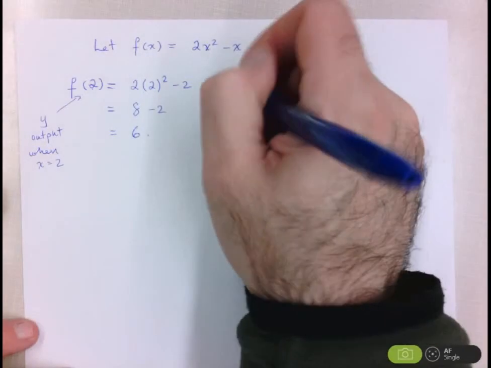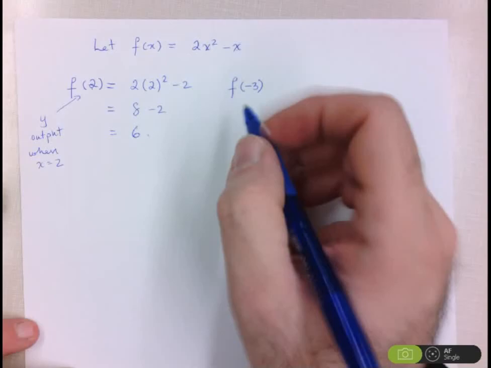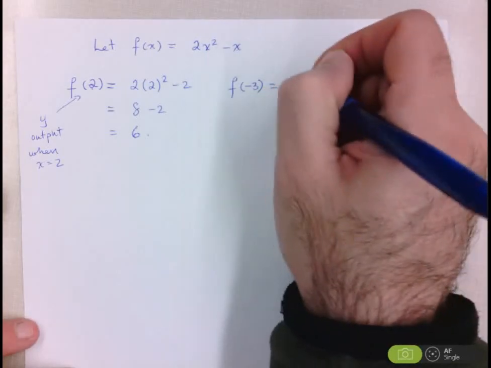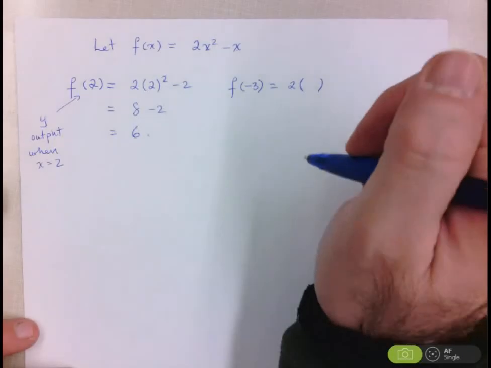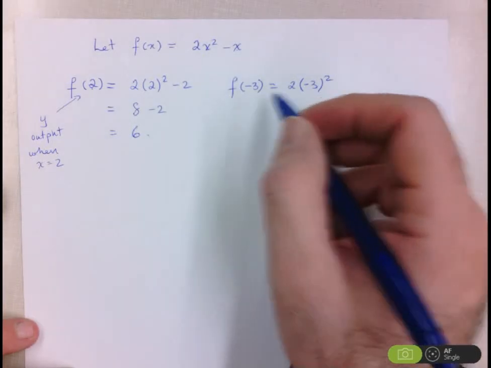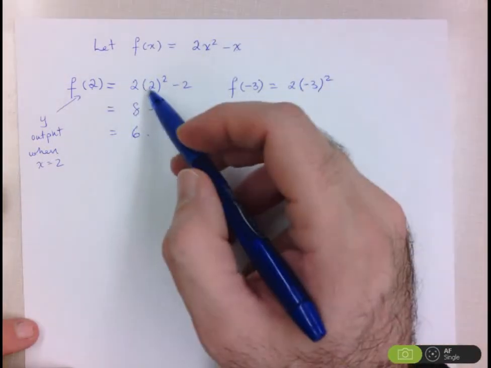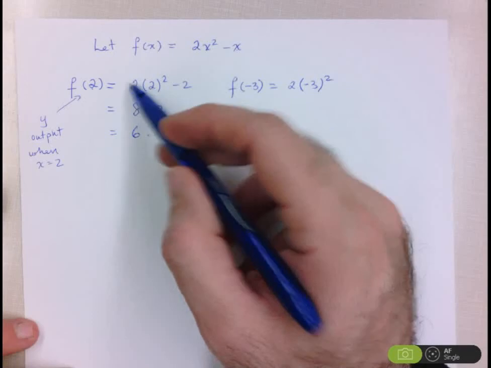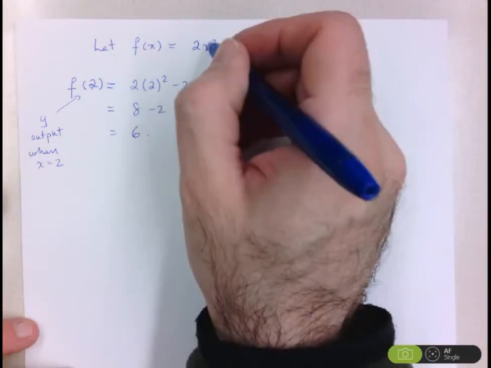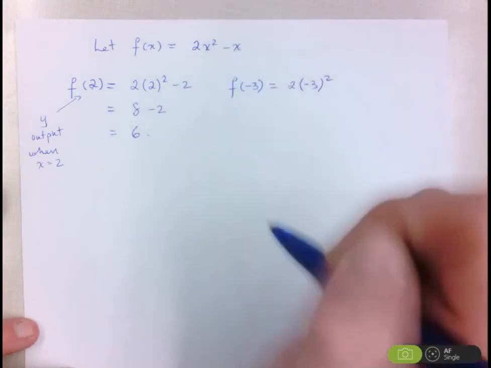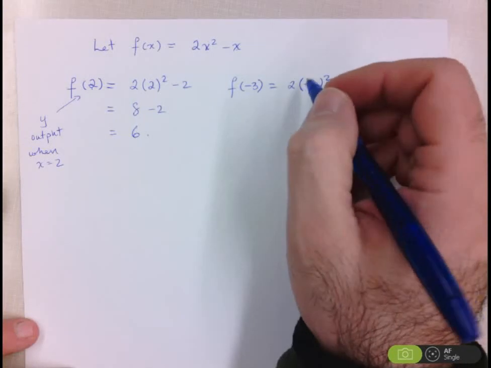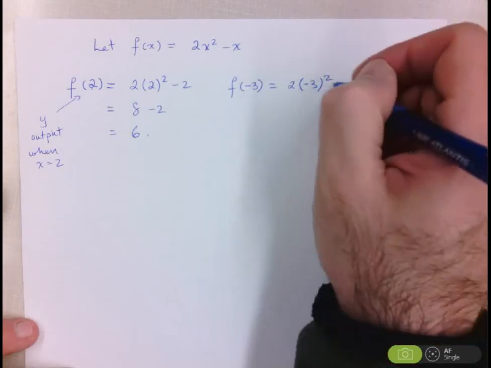If I want to determine f at negative 3, in other words, the output when the input is negative 3, well, I replace my x values by negative 3. This is where you'll notice I always take my input and put it in brackets, even though I didn't necessarily need to do that here, because BEDMAS would have taken care of everything. Here it's important that I have brackets around the negative 3, because it's the whole number x that is being squared. If I don't put the brackets and I square negative 3, I don't get the same answer as if I do put the brackets in. So please keep that in mind.